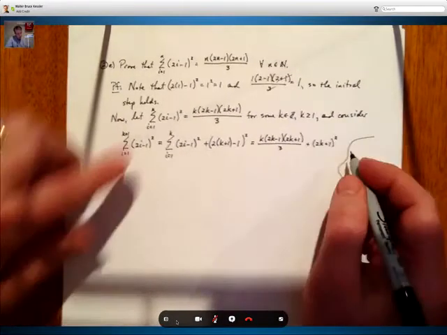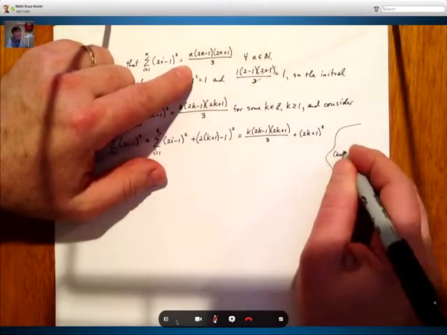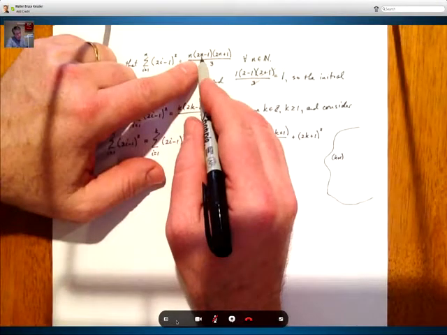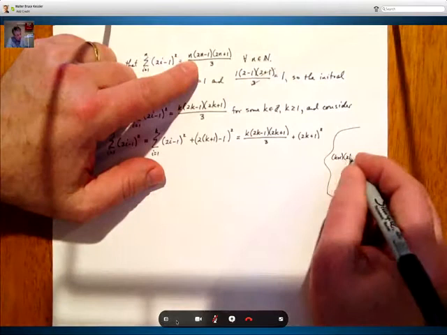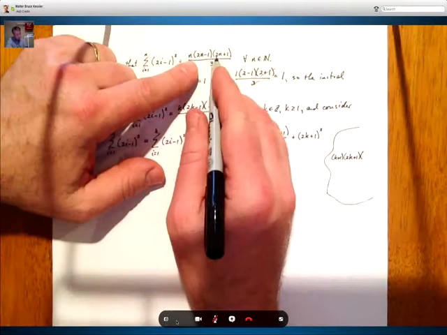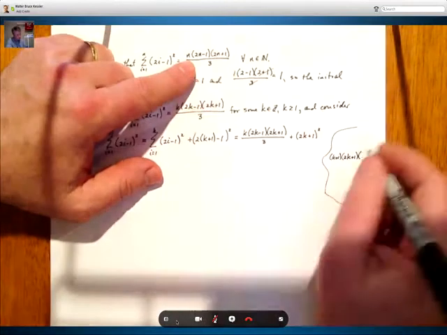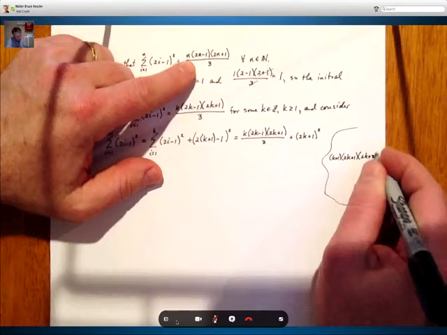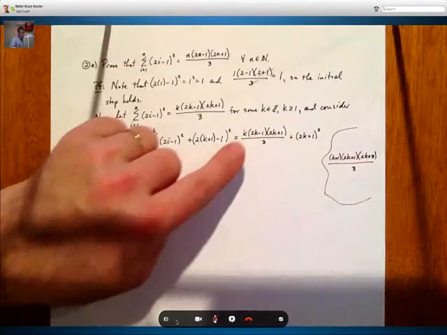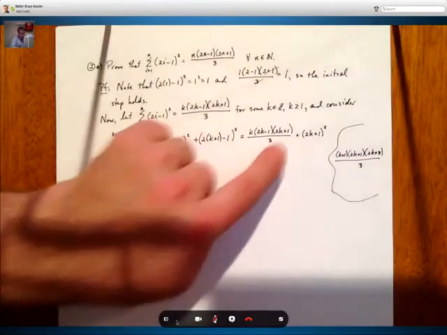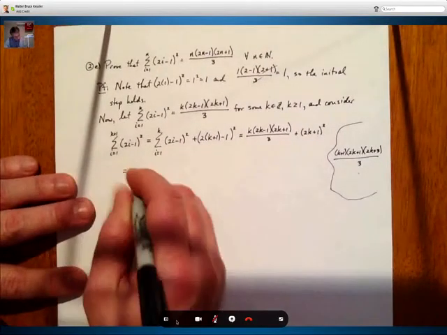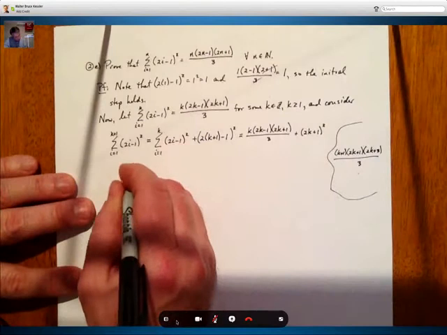Now, we might want to take just a moment and think about what this should look like when we're done. I should have a k plus 1 factor. If I put k plus 1 here, I get 2k plus 2 minus 1, so that is 2k plus 1. And then 2k plus 2 plus 1 is 2k plus 3, all of that over 3. So the 2k plus 1 common factor is encouraging. We can get a common denominator of 3 here in a few minutes.